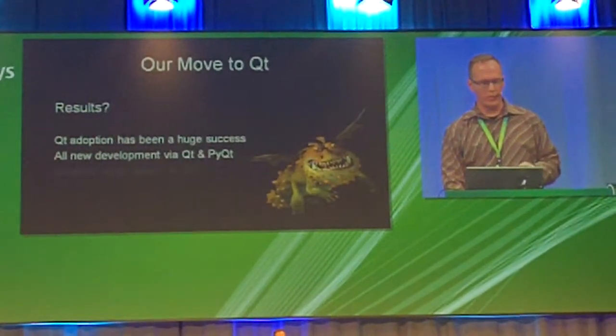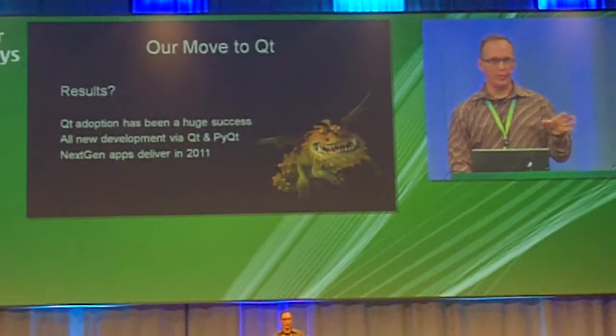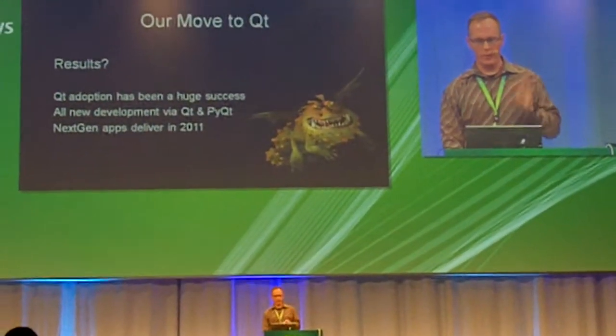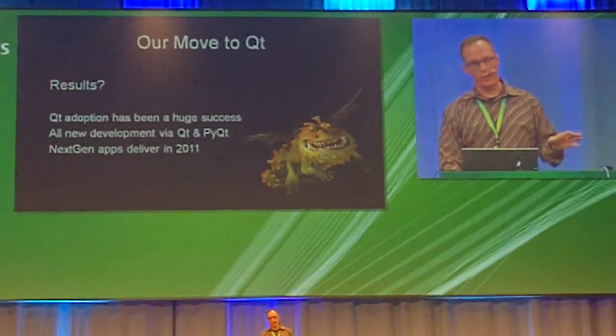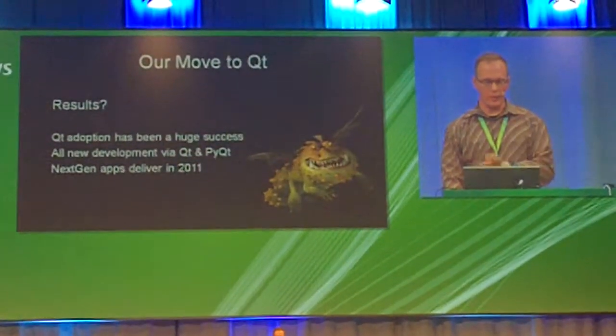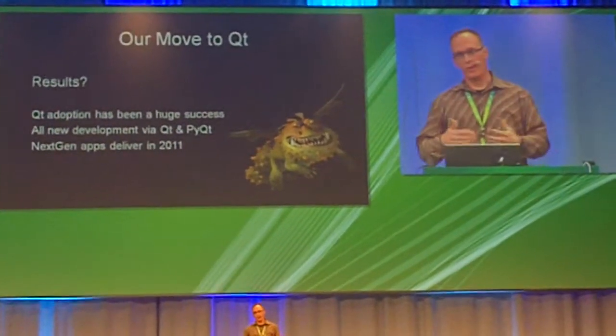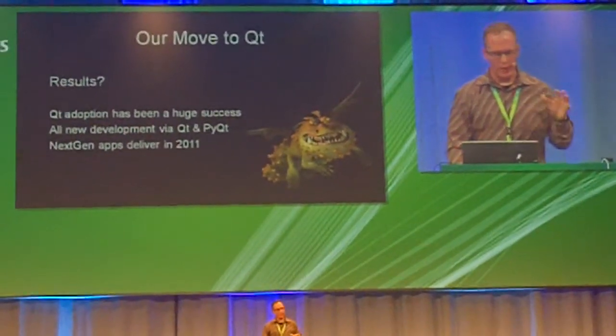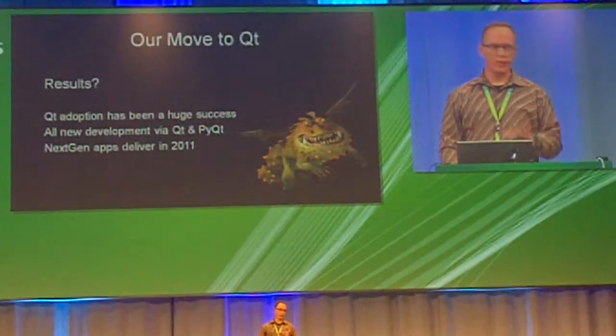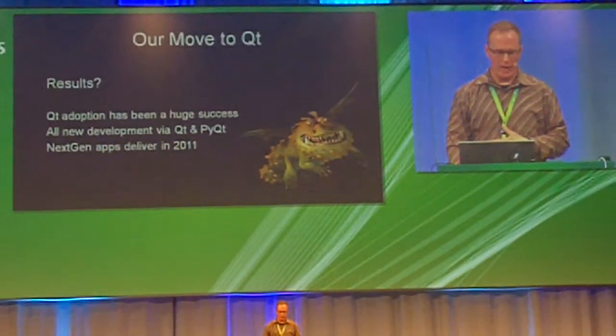And looking forward, next year we're going to be delivering our 2 major new applications built entirely on the Qt platform, our next generation animation system and our next generation lighting tool. And we still have lots of integration work and testing and tuning work to do, but we've built all the major GUI subsystems, and so far things are looking really, really good, so we're very happy.